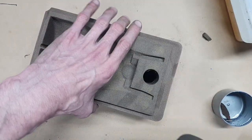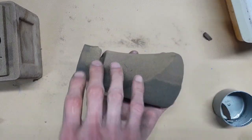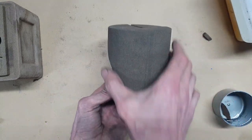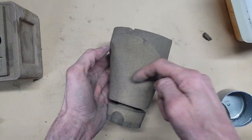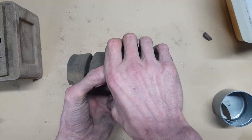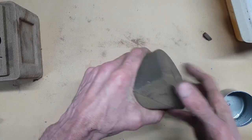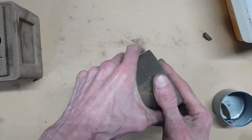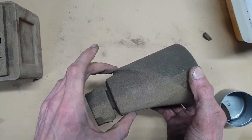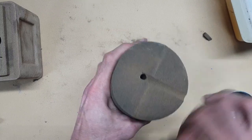This is while we're here, and the videos are always a bit of a ramble. So this is the core. The aluminium would pour all the way around that and surround it. This core would form the inner part, like if you can imagine it as a glass or a vase. This would form the inner shape, stop the metal going in there. So this vent here, when the aluminium comes around this part, obviously it's very hot. There is air in this part. The air expands. If it has nowhere to go, which is here, the air will expand, boil, and rupture the thin wall of this, let's call it a glass. So that's why there's a hole there.